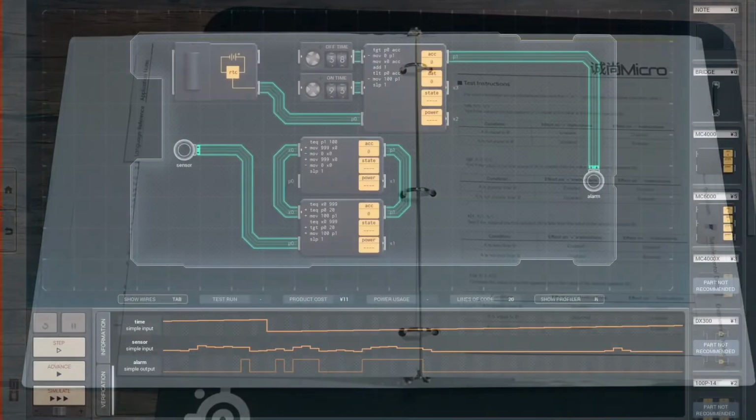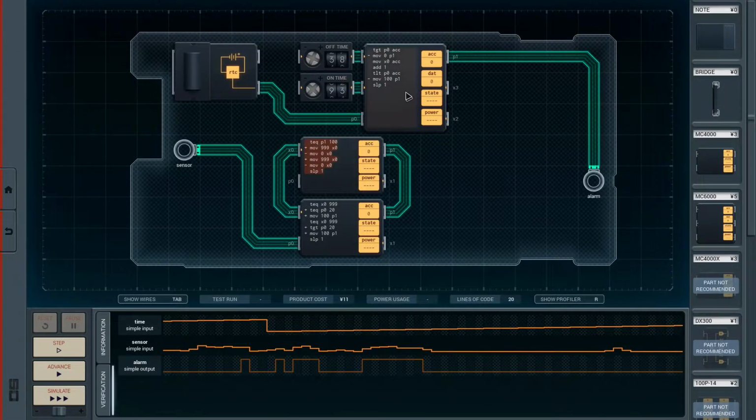Can I put this code in this other one? That is the current question. See, this has two variables. So, hypothetically, that should work. Let's just undo what I did. Right. We'll put it back to how it was before. But instead of P1, we're gonna put this at DAT.